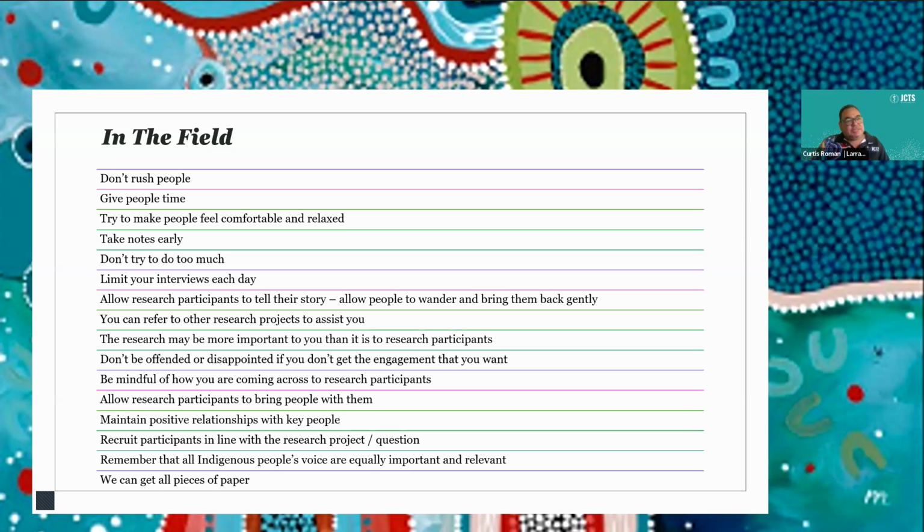We can all get pieces of paper from a university, every one of us. But when it comes to doing qualitative research, particularly with Indigenous people, it's more than the piece of paper. It's about how you conduct yourself with those people, particularly in terms of developing relationships and particularly in terms of how deep they will go in terms of sharing information with you.